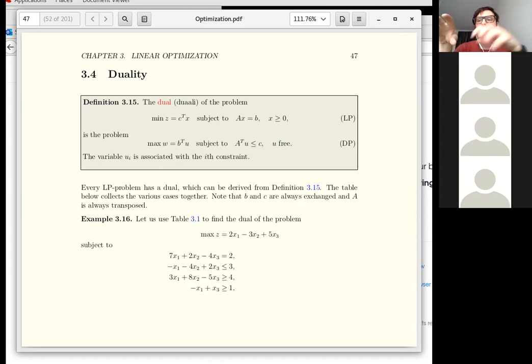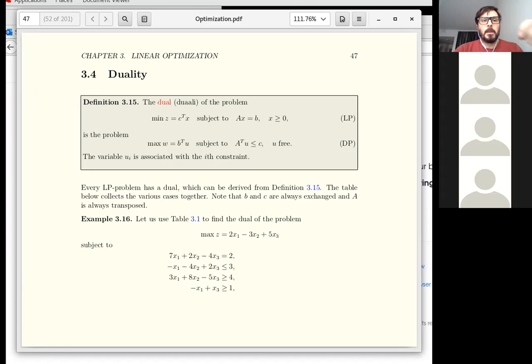So where was I? For example, the Laplace transform can be thought of, in some ways, not really, but you can think of a Laplace transform or the Fourier transform as a duality. There's an alternative representation for the same thing. Some things are easy to do in that transformed version, and then when you do the transformation backwards, it corresponds to something else. This kind of phenomenon appears virtually everywhere in mathematics, and this is one place where it appears. So, the concept of a dual of a problem.